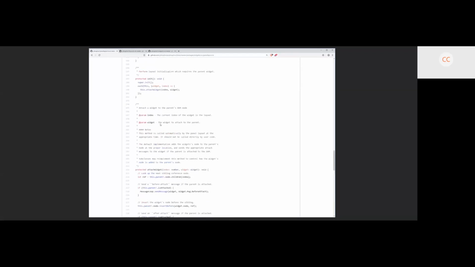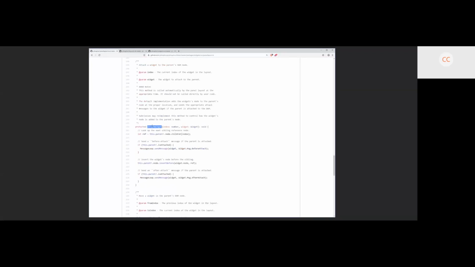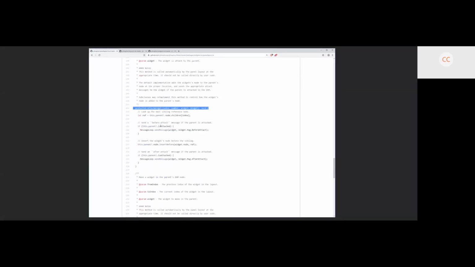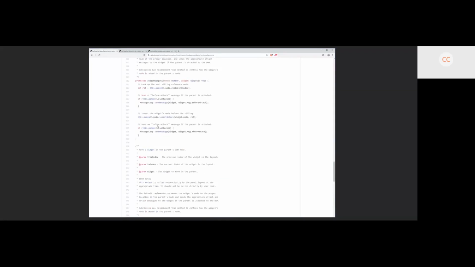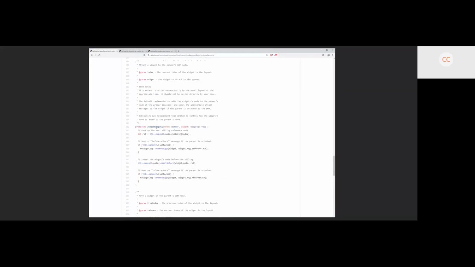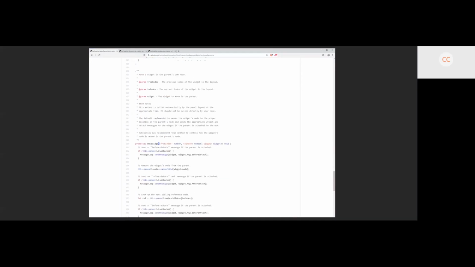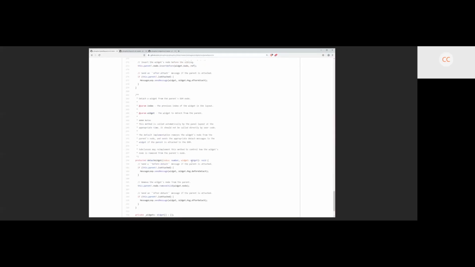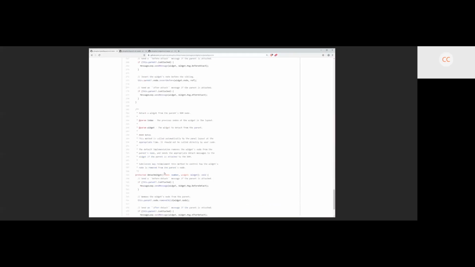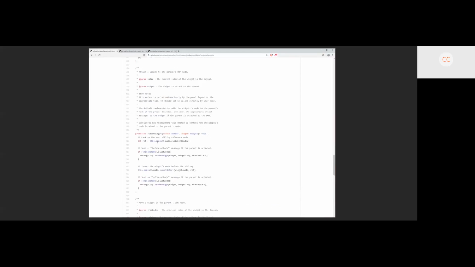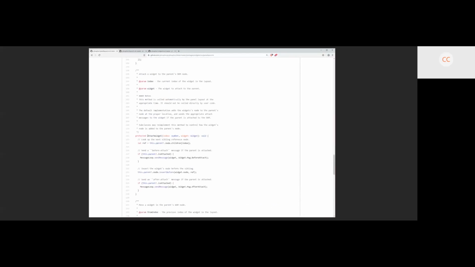So finally, what we've been able to do with the way that this subclass is defined is encapsulate basically all of the DOM manipulation for this layout in three methods, which are attach widget, move widget, and detach widget. Attach widget inserts the child widget's DOM node into the DOM. Move widget moves the child widget's DOM node in the DOM, and detach widget removes that child widget's DOM node from the DOM. So we'll go through them one at a time and see why they're named attach, move, and detach. It's related to the messages that these methods end up sending.